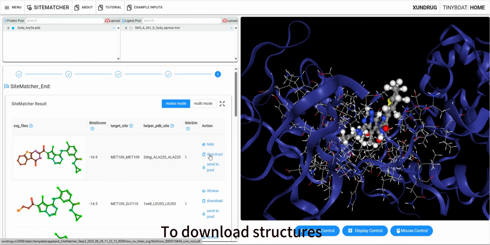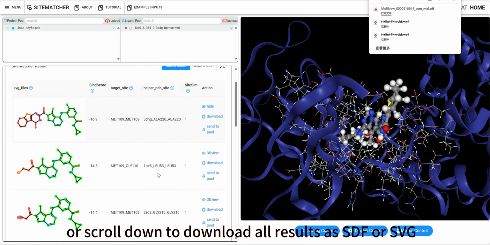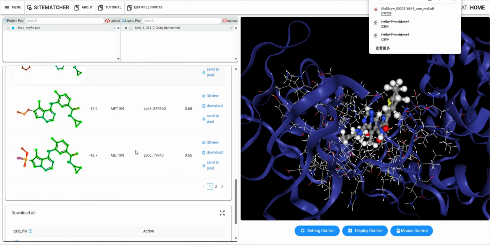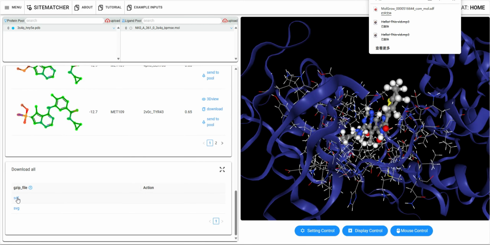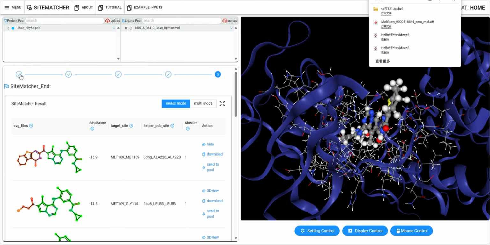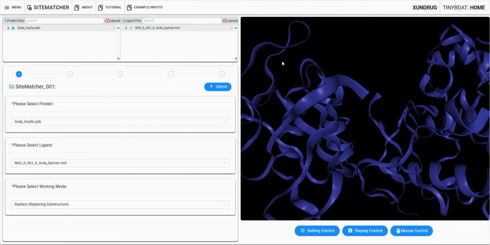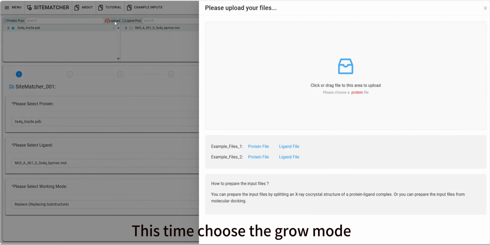To download structures, click Download for individual results, or scroll down to download all results as SDF or SVG. Next, let's go back to step 1. This time, choose the Grow mode.